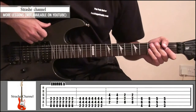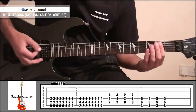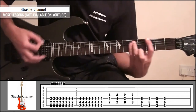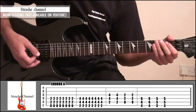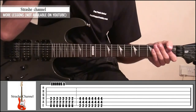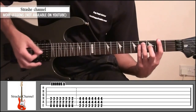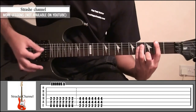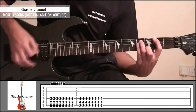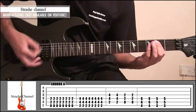Next up, we've got chorus B, and if you look at the tab, it's actually to start off with the same as chorus A. So again, it's that thing. The only difference is when we get to the second section, when he sings "I'm off the wagon and I'm hitching a ride", instead of stopping in that shape and playing it five times like we did earlier, he's going to play it eight times. Okay, so that part in total, then the entire chorus.